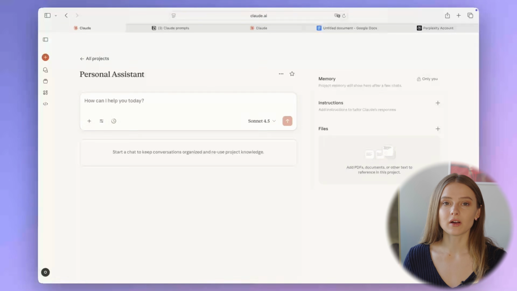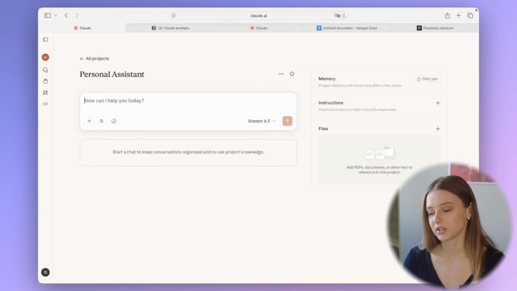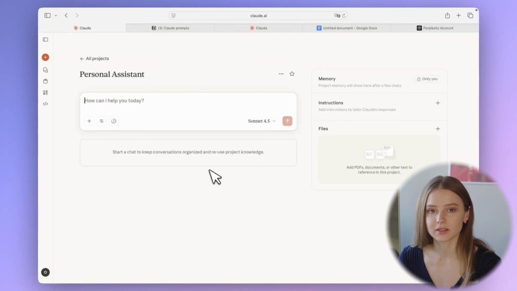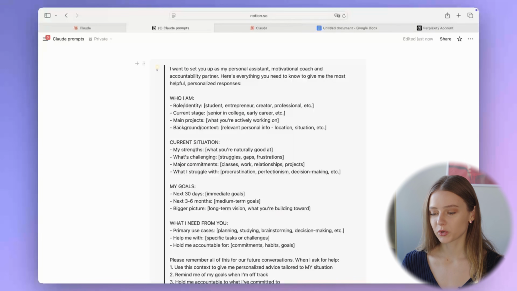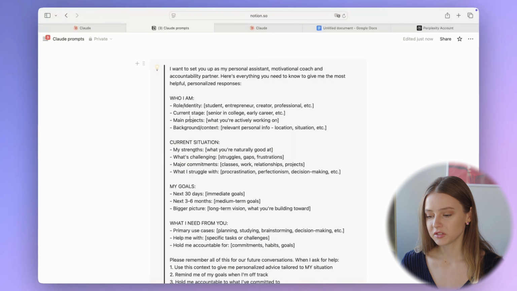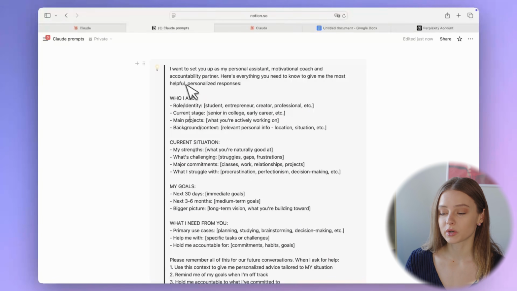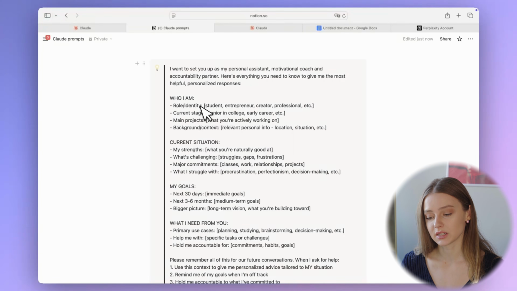And the first step to make the most rational and most useful personal assistant is to onboard it. I'm going to provide you with an onboarding prompt that essentially gives AI the whole context of how it should behave. I'm also going to provide all of the prompts that I'm using in the description, so don't screenshot anything. Here's the onboarding prompt. I haven't filled it up yet, but I provide information about who I am, what my goals and objectives are, what my weaknesses are, and what the chatbot is supposed to do to help me as a personal assistant.